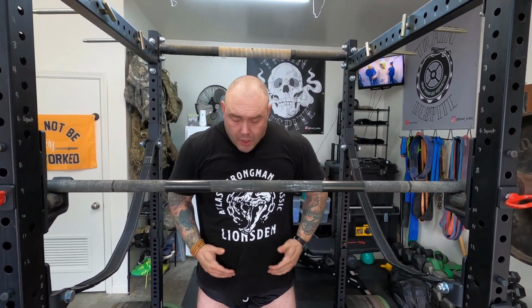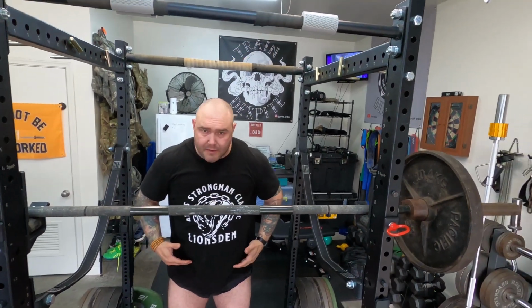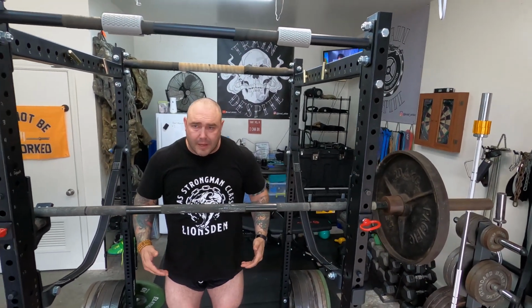All right, so quick aside. I did say that I'd explain a little bit more about the good morning for those of you that may not be familiar, and then I realized that I didn't really describe how to do the movement. So the pick is just the same as a normal squat, right? So get up under the bar, stand straight up, get your position right. So again, wherever you elect, if you're going a little bit wider or a little bit narrower, I tend to prefer having my legs right underneath my hips.